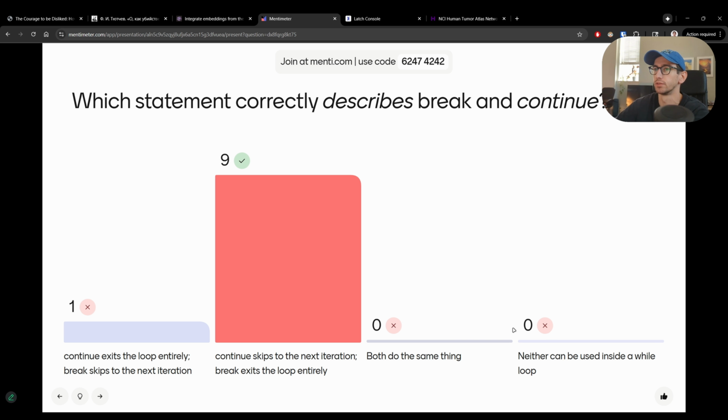Okay, here we have that mostly people chose the second option, which is the correct one.